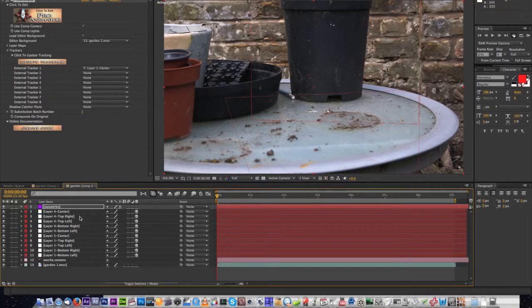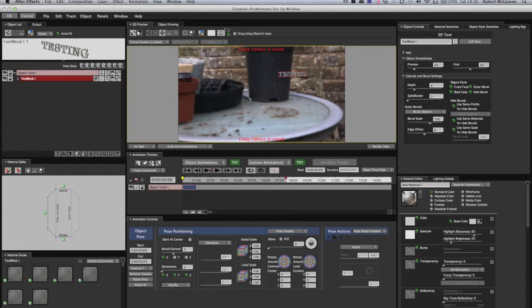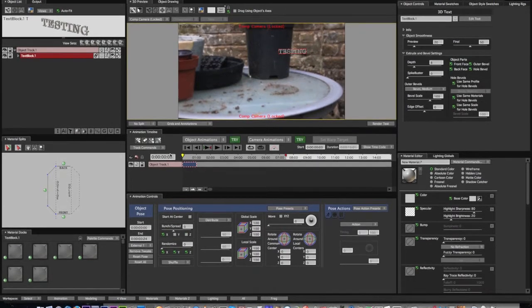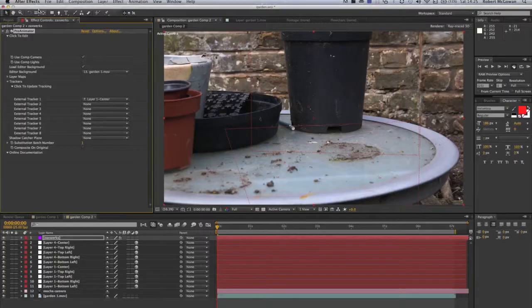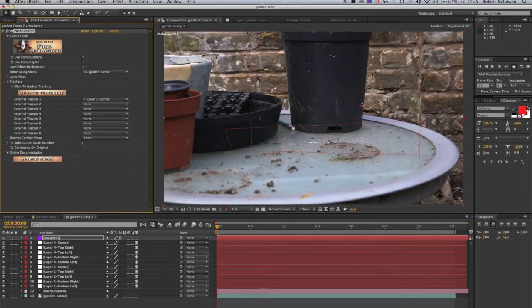So as you can see, using the tracker data from Mocha, it's just disappeared completely. So where the text has gone, I don't know. Options again, it says it's up there, testing, in that point position on the ProAnimator. Again, we're at the first frame. Okay, there, and yep, it's disappeared. Let's select the other layer, the X layer behind.